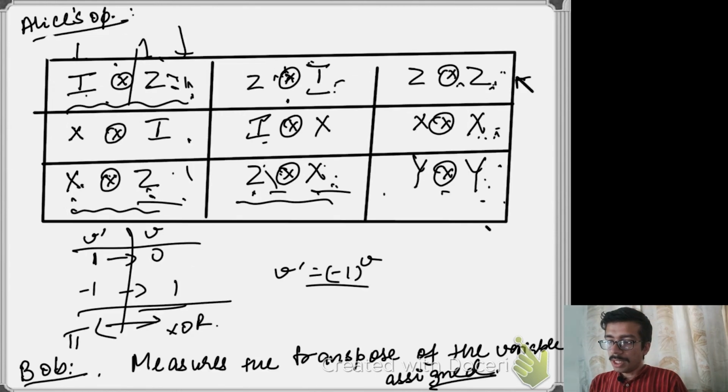Okay, so what does that mean? So if I multiply the operators of the first row, I'm going to get I tensor Z times Z tensor I times Z tensor Z, and that will be like Z square tensor Z square, which is going to be identity cross identity, which will be identity. So the product over here is going to be identity. The product of the second one is also going to be identity.